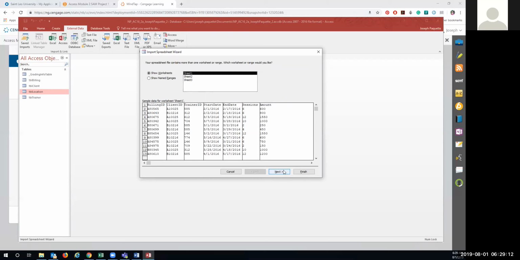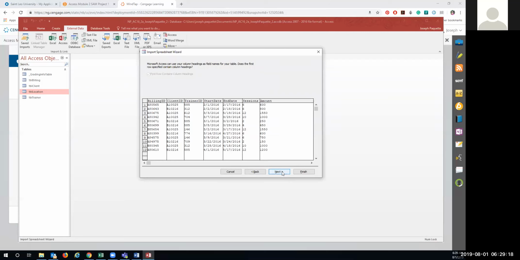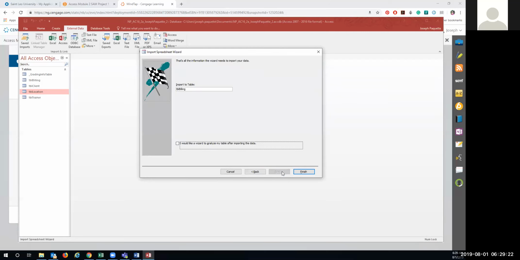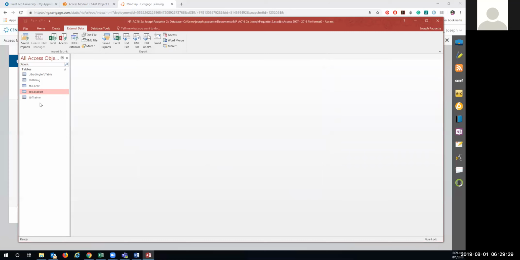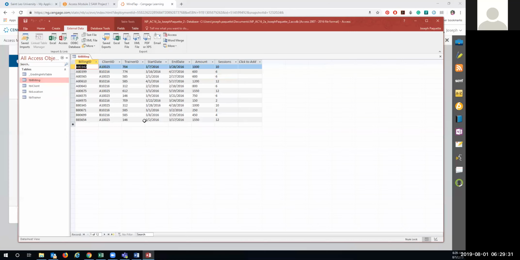We're just taking the first sheet. Sheet 1, import. Table billing, yes. And we don't need to save our steps. Open table billing, it all looks okay.